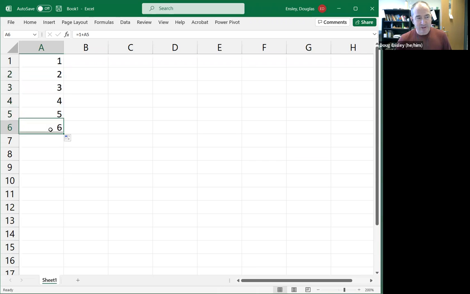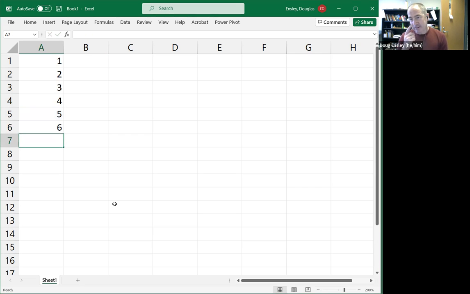For example, cell A6 says 1 plus A5, in other words, 1 plus the cell above. It has changed my original 1 plus A1 to be relative to the cell I'm on, which does exactly what we want. It's very handy for recurrence relations, because relative referencing of cells behaves very much like our recurrence relations.